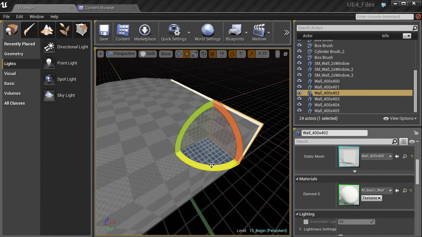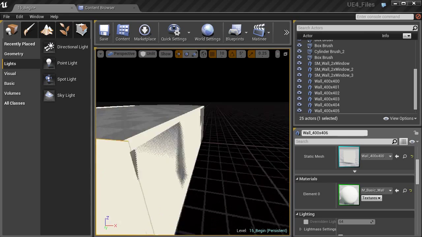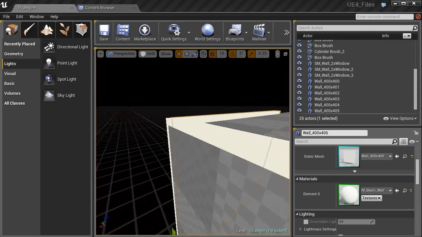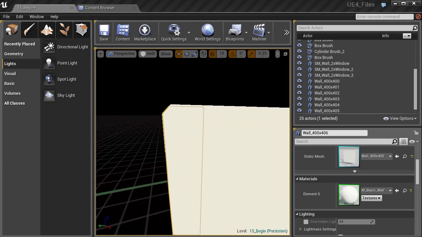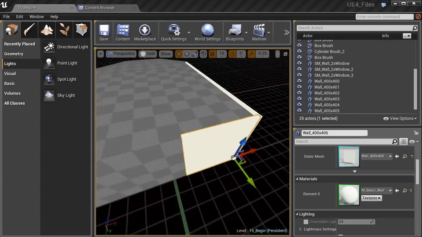Let's go ahead and just rotate this out 90 degrees, but before we do that, let's hold down Alt and then rotate that out. And then we'll grab our Move tool and we'll just pull that to the back here. And that should line up pretty well. Okay, we shouldn't have any odd changes to that. We shouldn't see anything sticking up or anything like that, so it's looking good.